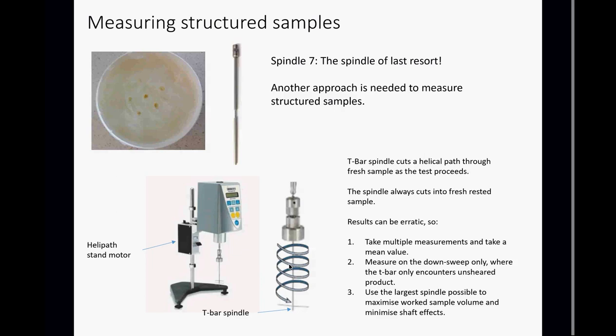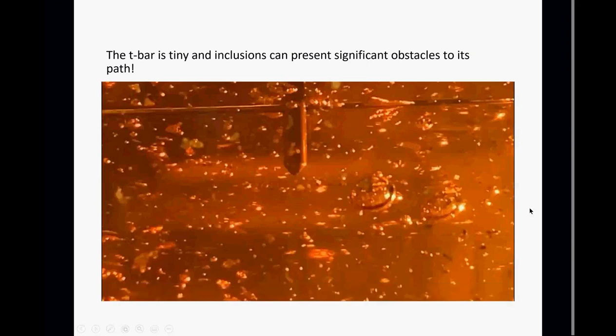And so what we're really doing here is we're kind of taking a measurement of a structural strength. There's some unknown kind of shear conditions going on here, but it's a simple method of measuring a kind of gel strength, a structure strength, kind of related to a yield stress effectively, really, rather than a viscosity. But it's a useful method if you're working on a low budget and you've got a standard viscometer and you just want to try and extend the range of it. You have to be careful though. You have to take multiple measurements on a single down sweep and then take a mean of those values.